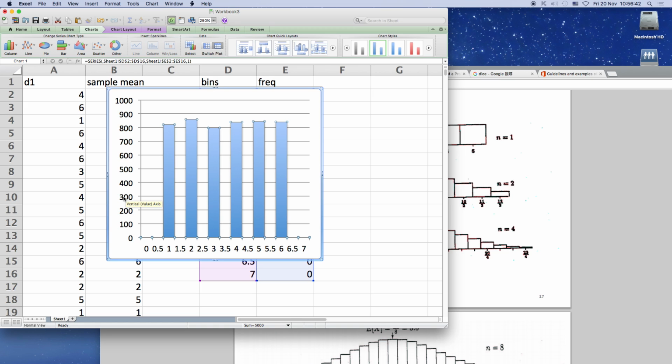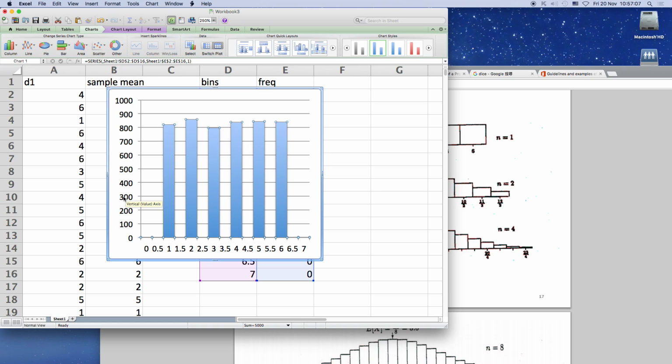That is the histogram we expected. So what you can see from that histogram is that the probability of rolling 1 to 6 is roughly equal. It's 800 something.